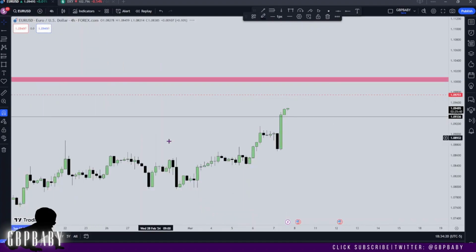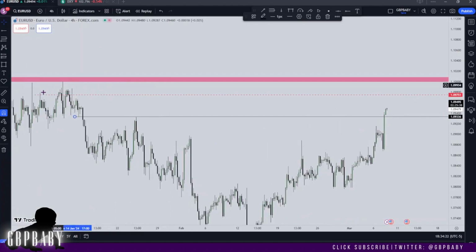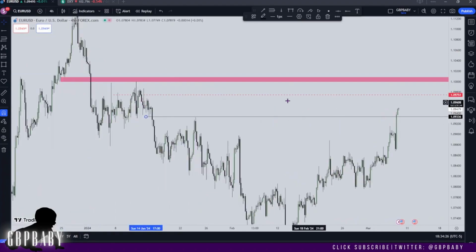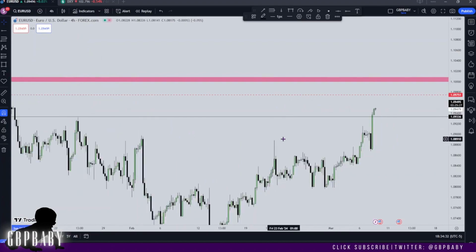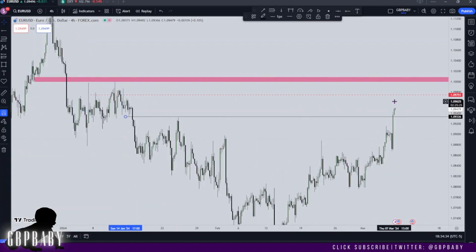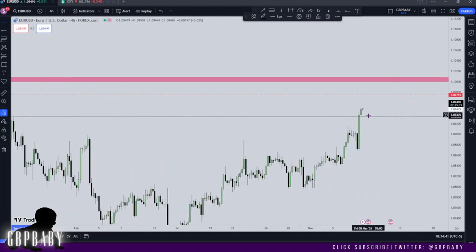Let's go to the 4 hour, see if we can see anything. Again, very consolidated price action. So if price is going to go anywhere, it will go above it to the fair value gap that we marked out on the weekly. It will likely go there, and like I said, it depends if price has the power to do that tomorrow, but I wouldn't put it past it. I would not be the slightest bit surprised. So that's what I'm looking at this level. If we come down here and we get a nice bullish reaction off of it, we can start looking for longs, in which case I'd target there.